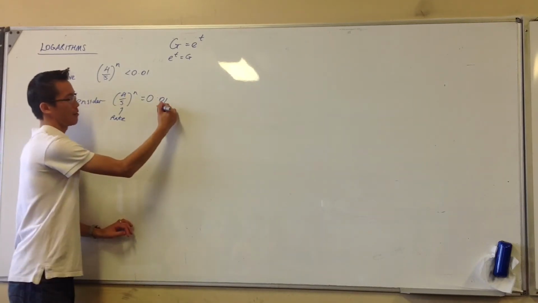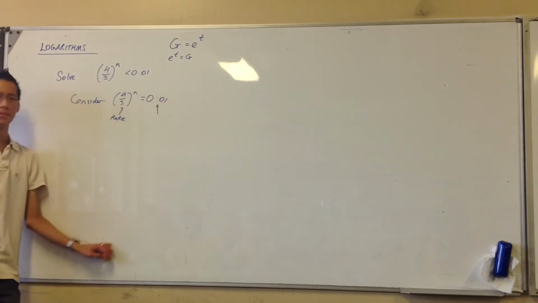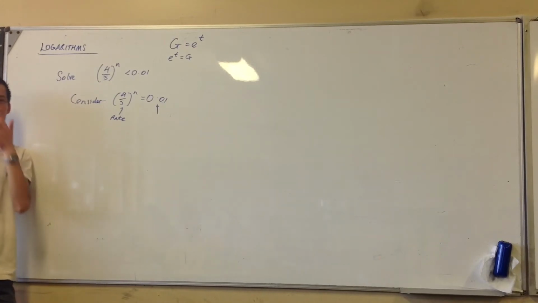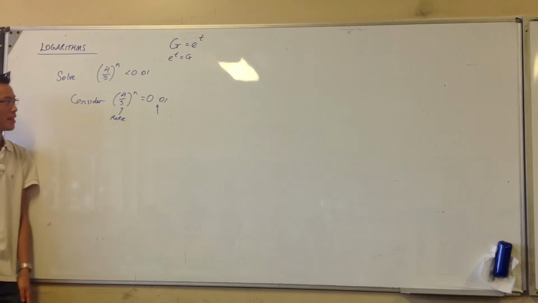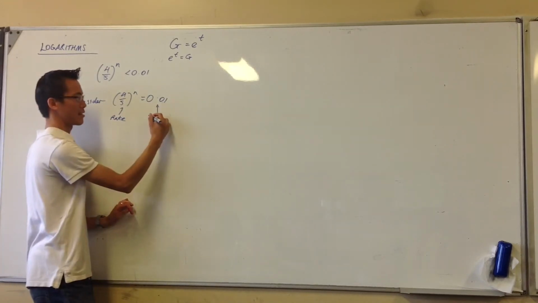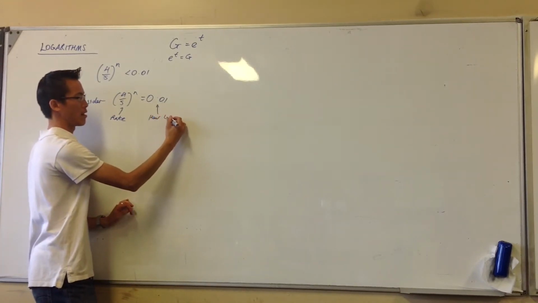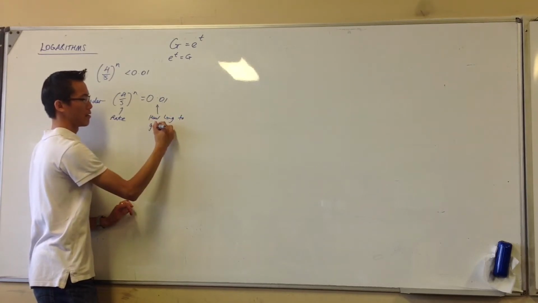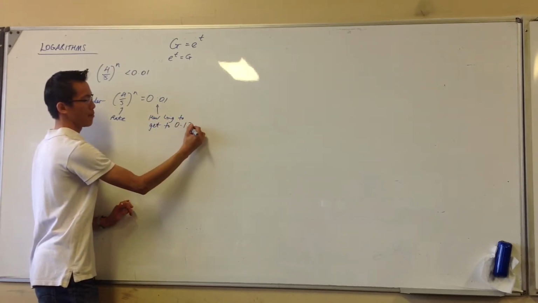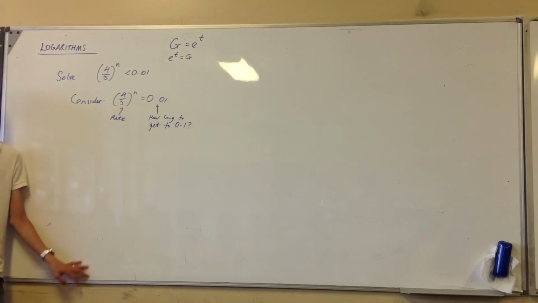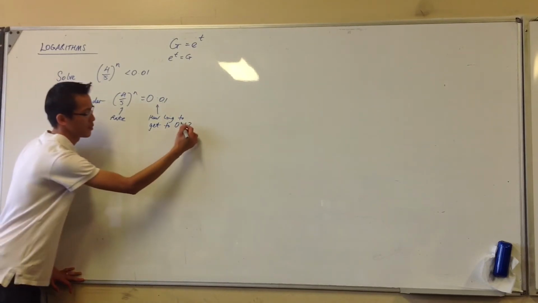So I want to know, this is the point of my sub-question, I want to know how long. Now, can you see why this is a long question? It's a how long question. How long will it take me to get to this? This is the final amount that I'm interested in. Sorry, yeah, not a 0.